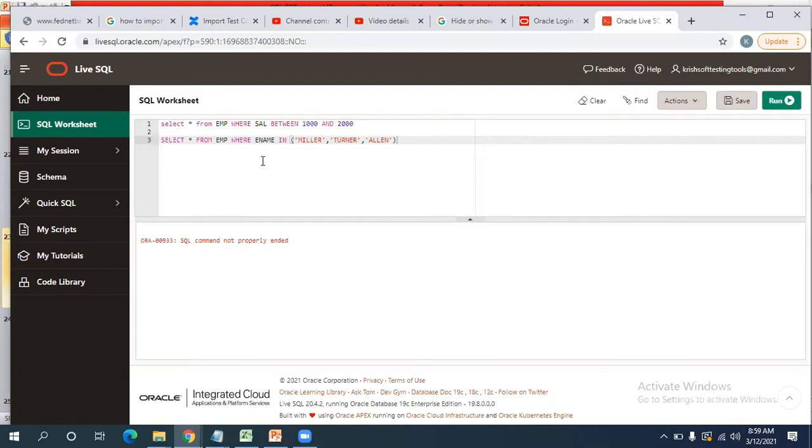Select star from EMP where e name in. Here, we don't need to give the semicolon after in, right? No, we don't need to give. SQL command not properly ended.